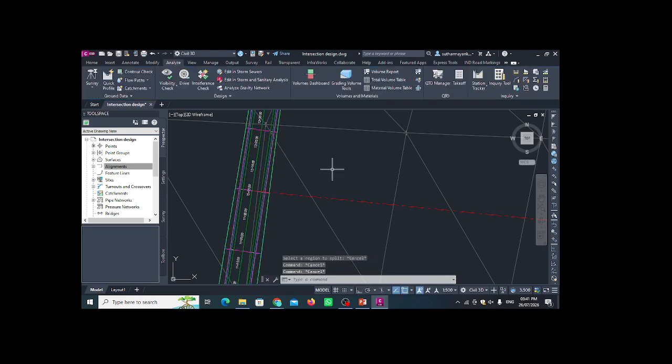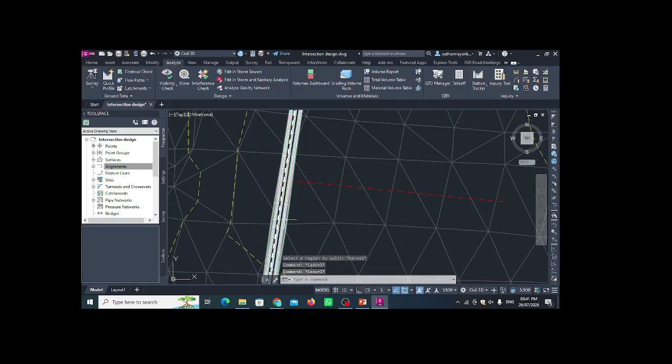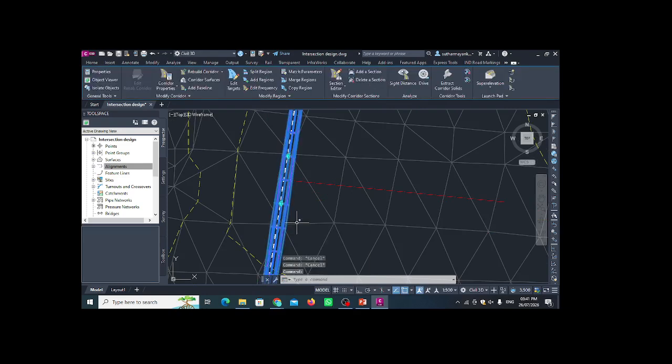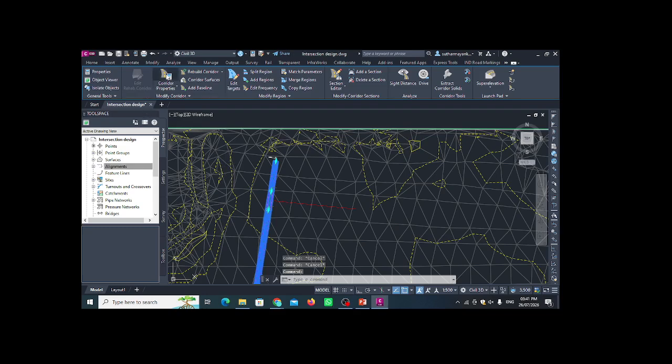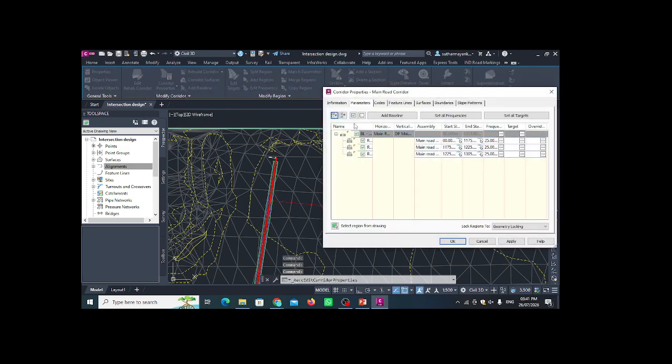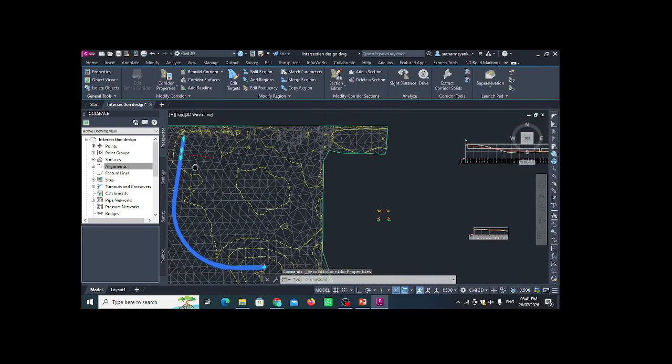Now you can see, firstly when we select the corridor and go here into the corridor property, we have one baseline and only one region. But now if I select this region, again I am showing you.